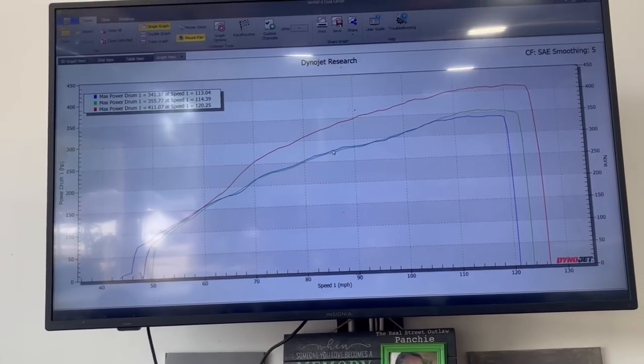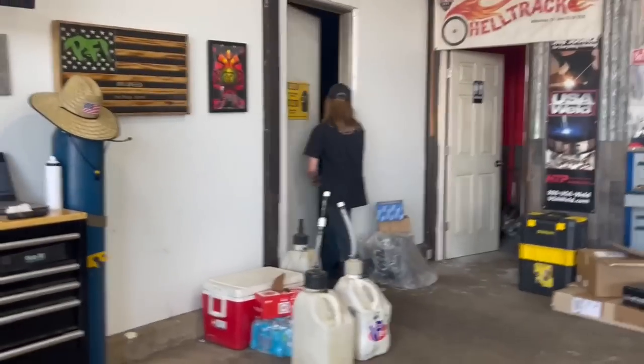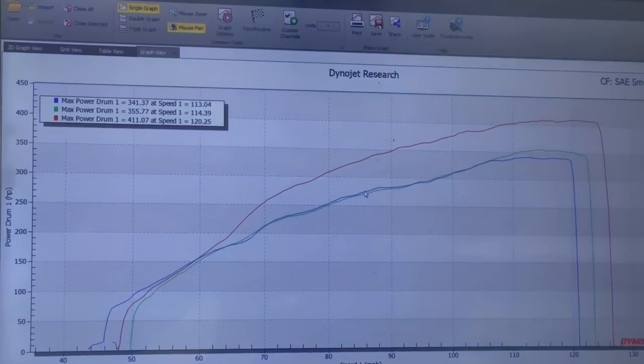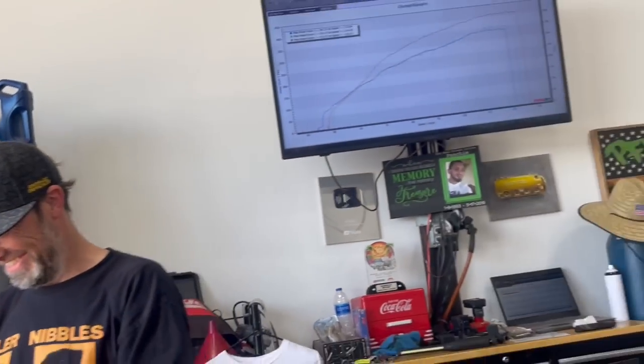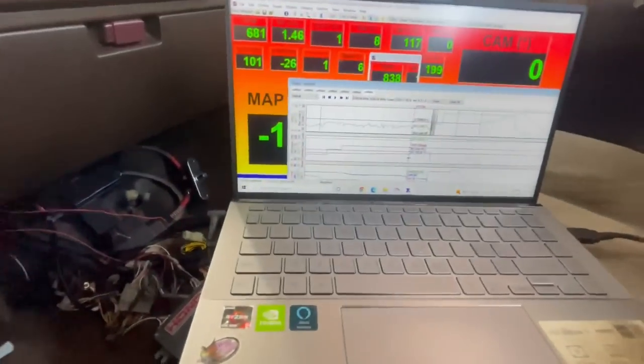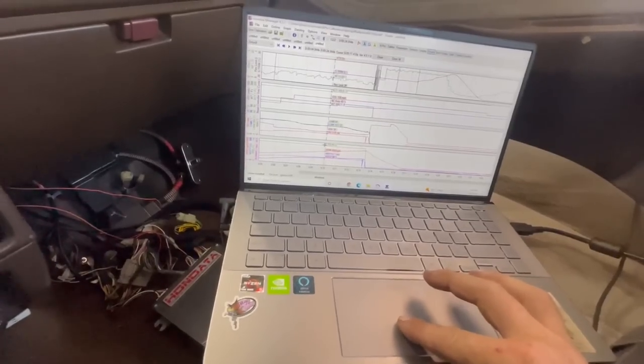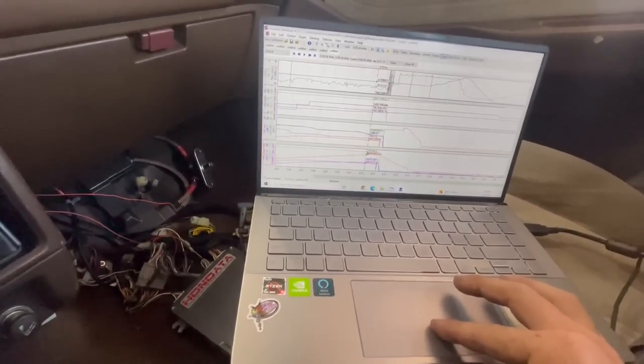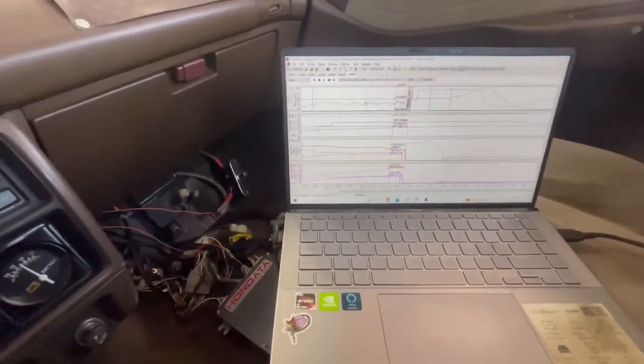So that was 8 pounds of boost and it all blended. She's a monster. That is a monster graph. That is incredible. That's awesome. Let's take a look. So 9 pounds there. Awesome.